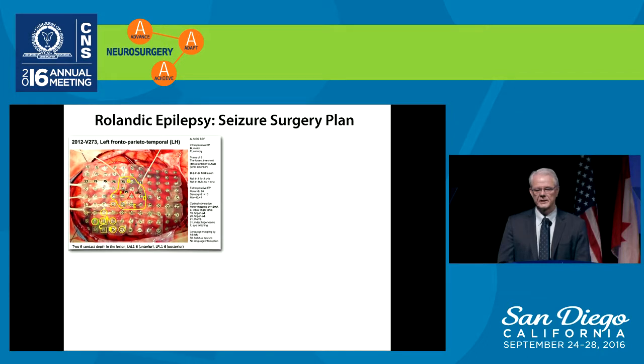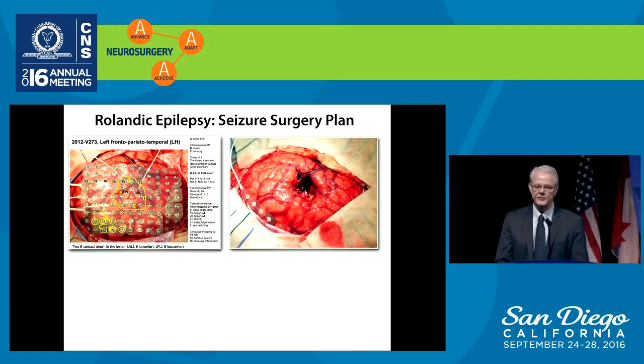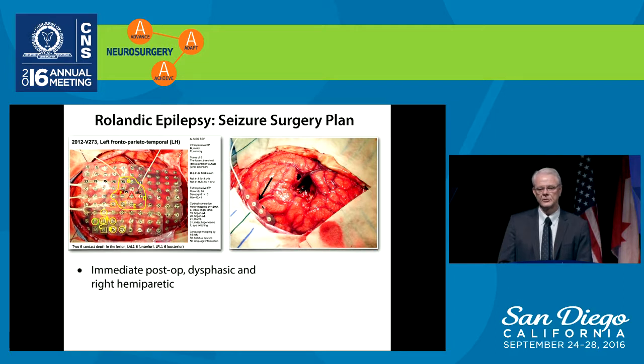Here's now the surgery plan. There's the resected area proposed in yellow. You can see the outline that's traced out. Here after surgery, resecting the lesion, you can see leaving the veins that are en passant so as to avoid venous edema or swelling afterwards. The arrow is pointing at an electrode array that we're keeping on the surface of the brain over the motor cortex that allows us to do continuous train recording of the motor strip to avoid any kind of injury afterwards to the cortical spinal tract.